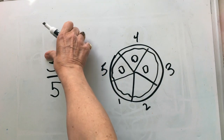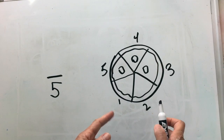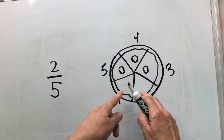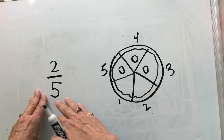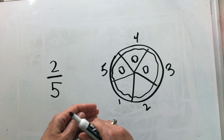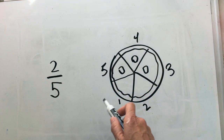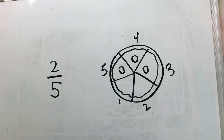3/5. If I wanted to show how many pieces didn't have pepperoni on them, how many do not have pepperoni? 2. We still have 5 pieces altogether. 1, 2, 3, 4, 5. So the bottom number, the number that shows how many pieces there are altogether, stays on the bottom. The number that shows how many pieces are different or how many pieces we took away is on the top. 2/5 have no pepperoni on them. Let's practice quickly one other way.